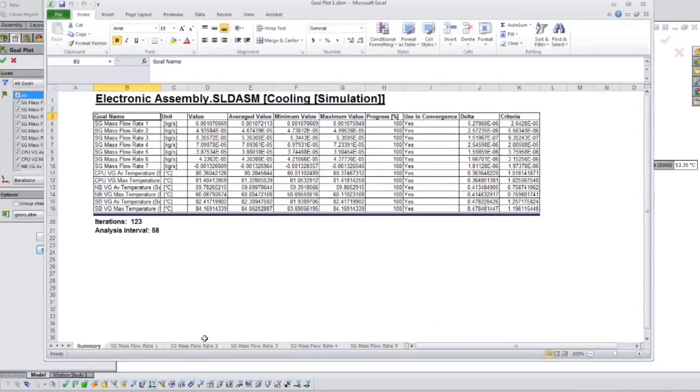They were working on a conceptual design. Really what they were working with is they had an existing design. They knew how it worked, and they just had to scale it up. And really what they wanted to know is, if they scaled it up, how much did they have to scale up the fans and also the perforated panels on their model to make sure that they had enough flow inside of their model to cool the components.